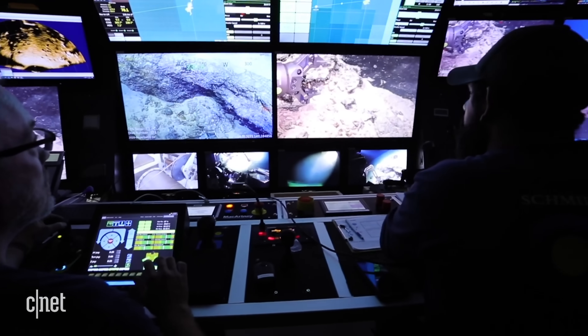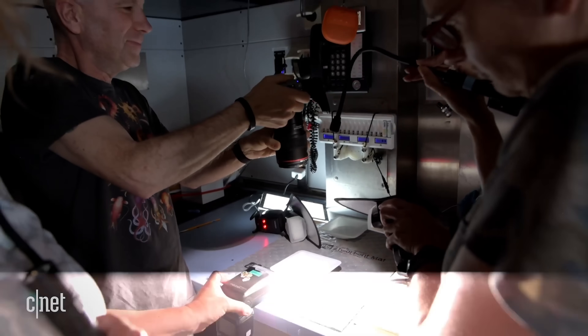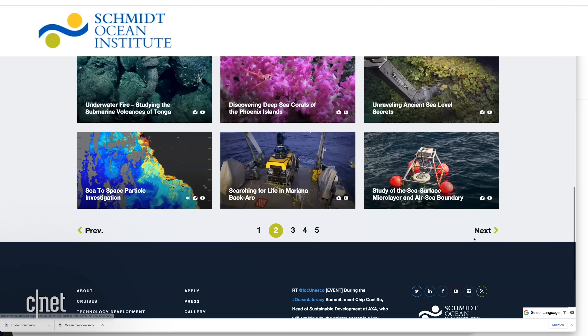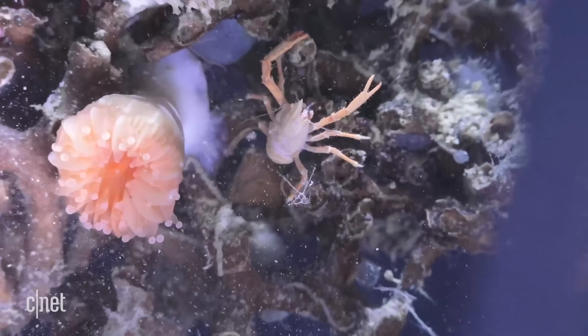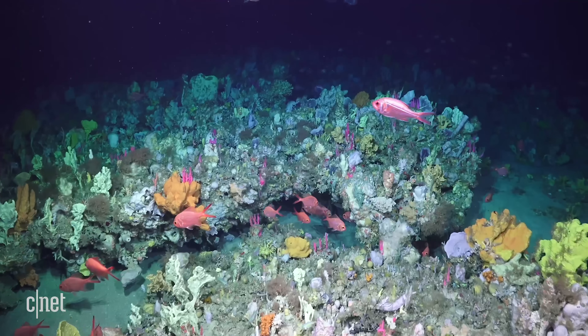Schmidt has moved on from exploring that mega-tall reef, but scientists from all over the world are expected to take interest in this for years. I also asked Dr. Weiner if the reef had a name — she said that's probably coming in the near future, and of course the Australian government gets a say in that sort of thing. If you liked what you saw here, I highly recommend checking out Schmidt Ocean's website — there is a ton of awesome video and images. Does a discovery like this give you hope for our ocean's future? Let us know in the comments below.